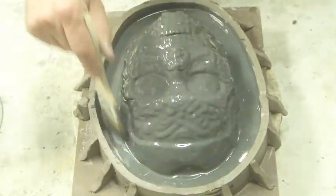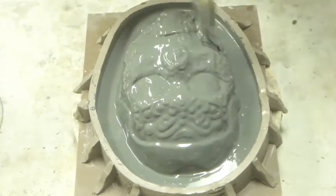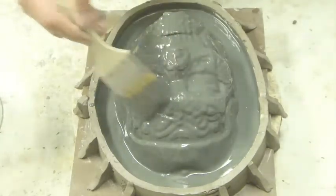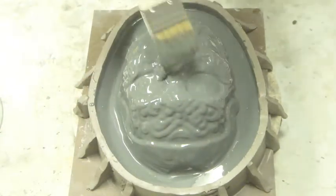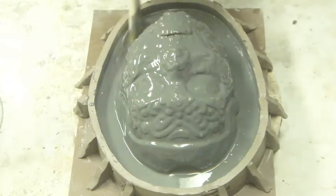If you want to see how to do that, just go watch the first in the series of UltraCal 30, and it'll show you how to thicken the stuff using Cabosil. It's going to be exactly the same process. So for time and efficiency, I am going to refrain from adding that same technique into this video.